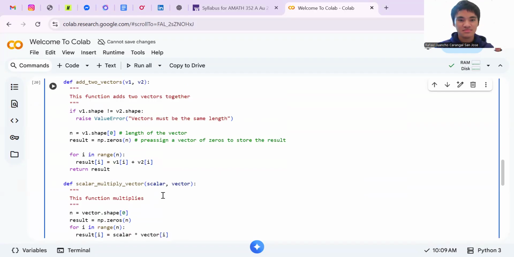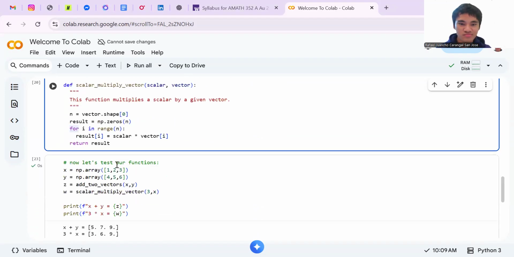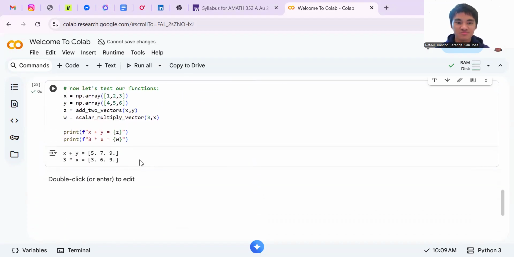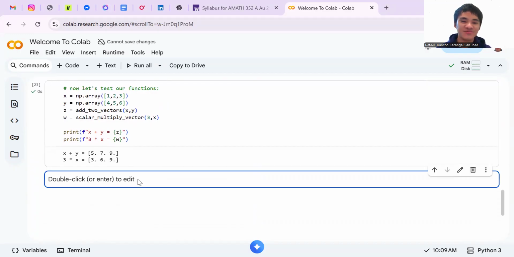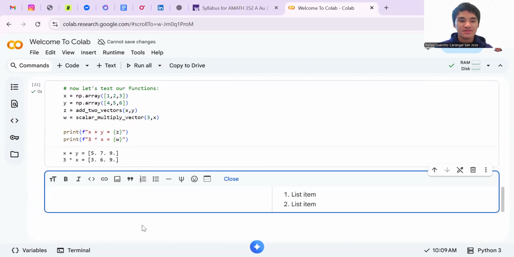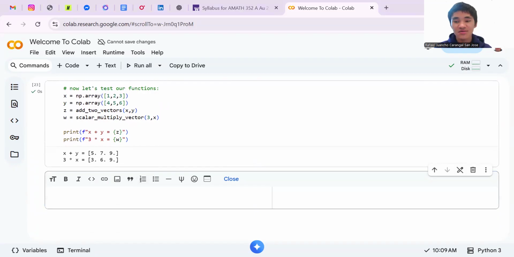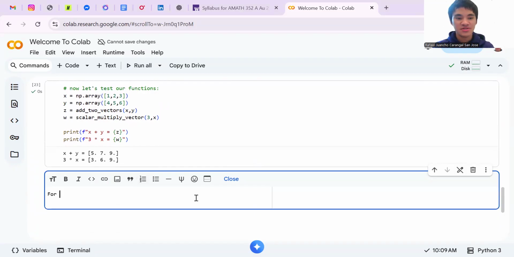Forgot to add this. Usually when we're writing code, we want to make it as organized as possible. So I would add comments just to say what the method or function is doing, just to make it easier for the engineers, the readers, to see what the heck is going on. Okay, let me do this. So yeah, for loops are very inefficient. So in NumPy, we actually use vectorized operations.